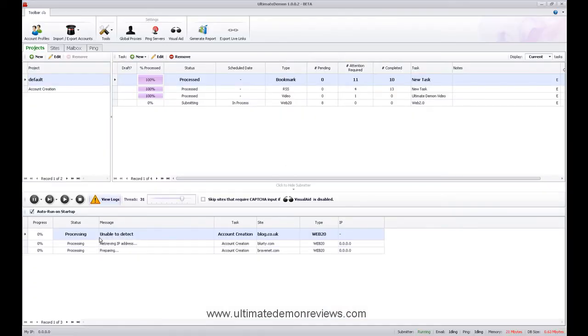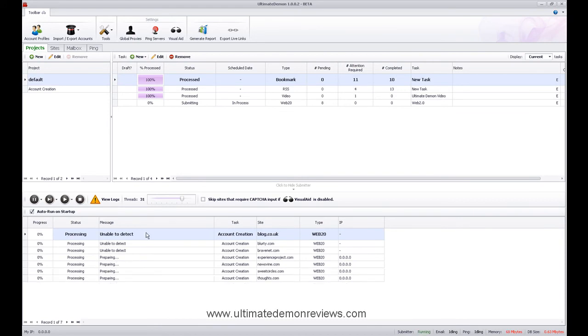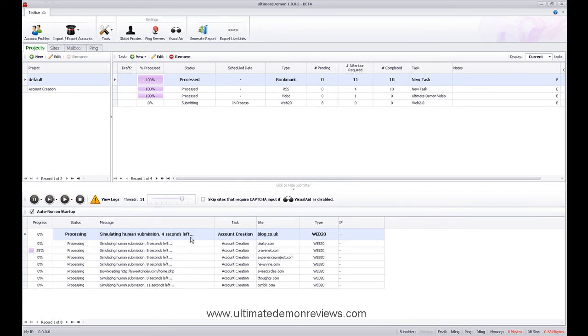And this is how easy it is to use this tool. So what it's doing is it's going in there, it's trying to find my IP, it's hidden, and you can see simulating human submission. So it's interfacing with the websites, and it's trying to appear as human as possible, which is a huge benefit whenever you're submitting to these Web 2.0 properties.